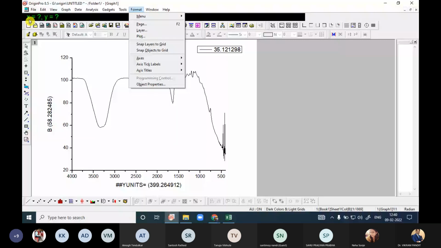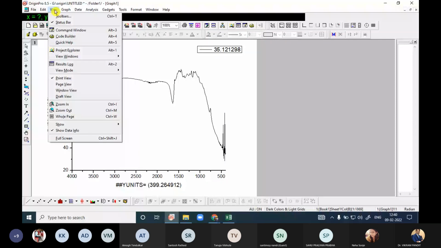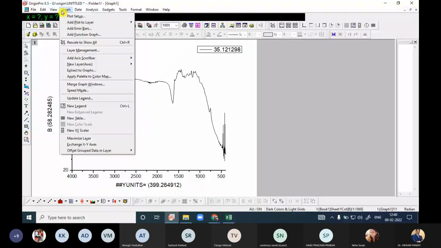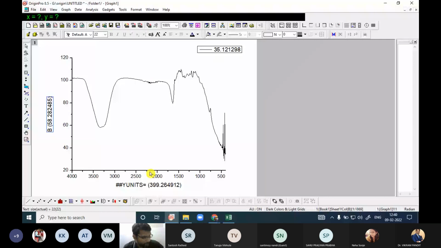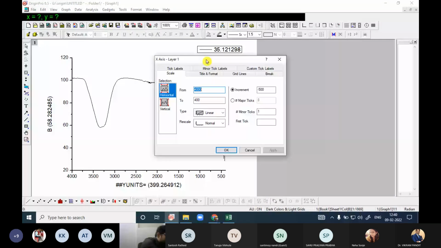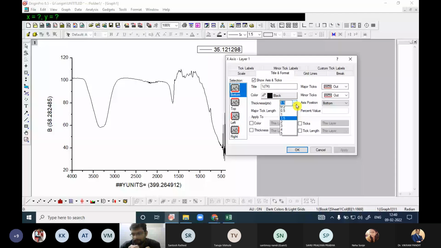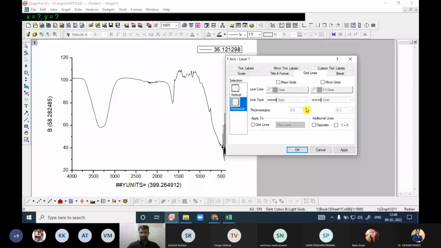Now for this instance, for getting this window, I will click here, or otherwise what I will do, I will just click on this. On the x-axis, double click. Again, this is opening. You can just go into title and format. You can increase how much you want this font. Bottom, and on the left also you have to do the same. In the grid lines, if you select opposite and say apply, you will get a good quality box over here.